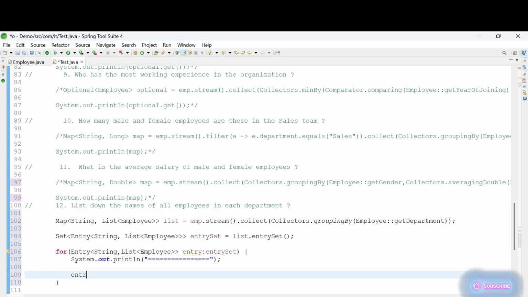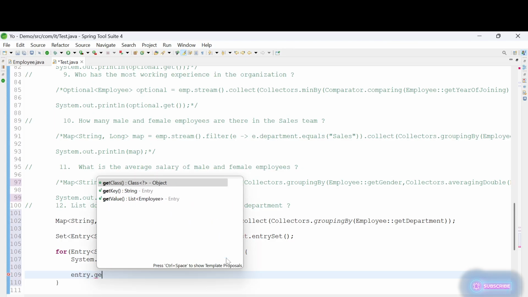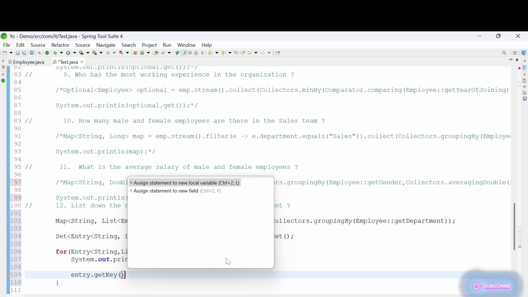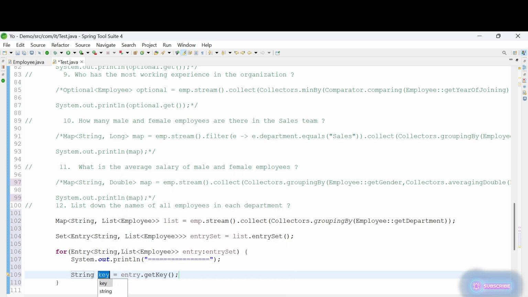Here entry dot get key. Here we are getting the key.